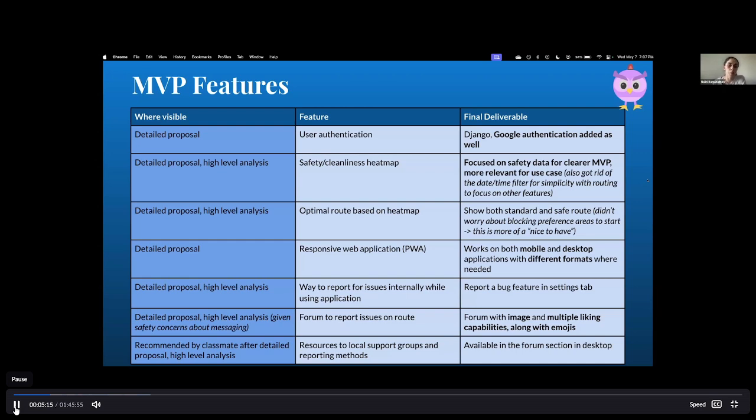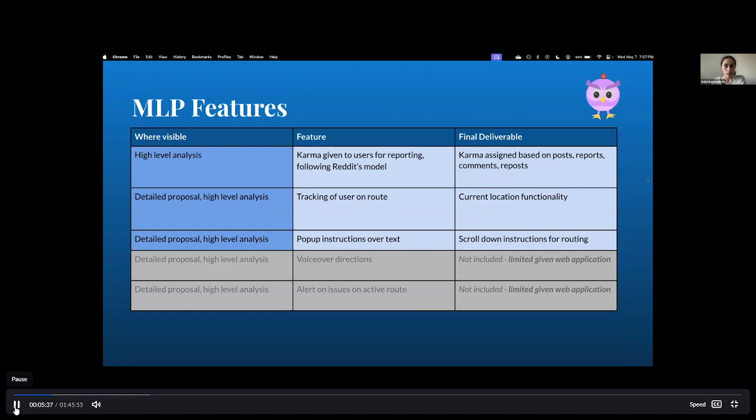Finally, one item recommended by one of our classmates was adding resources and reporting methods for users, so we also added that to the forum section in our desktop. That was commented during the MVP part of our detailed proposal, which is why we put it in the MVP section.